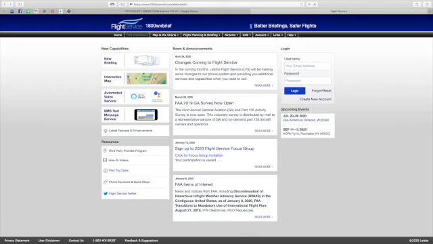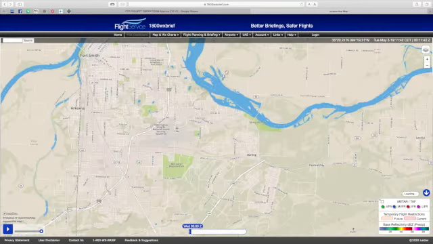Once we get here, this is the home page. You'll see home, pilot dashboard, map and weather charts, flight planning and briefing, airports, UAS, account, links, help, and you can log in. You get a lot more stuff if you create a new account. It's free. I recommend you do that, but we'll go into that later. So we're going to go up here to map and weather charts. Click on that, and forgive me, my internet at home is slow.